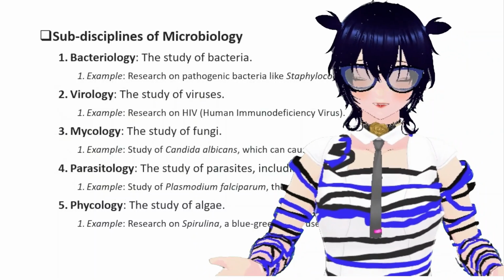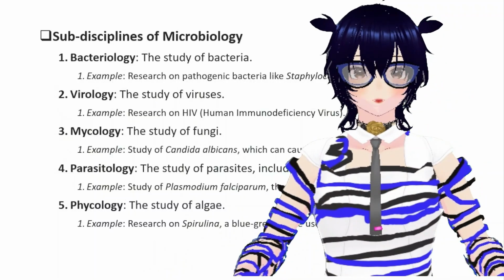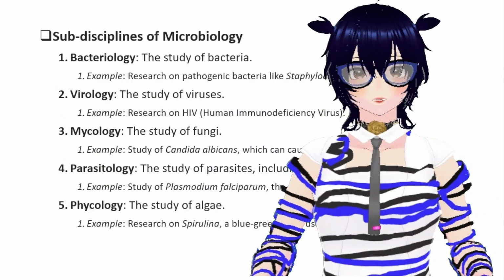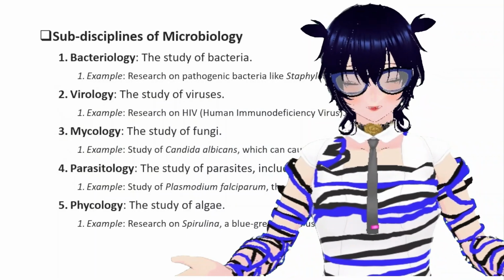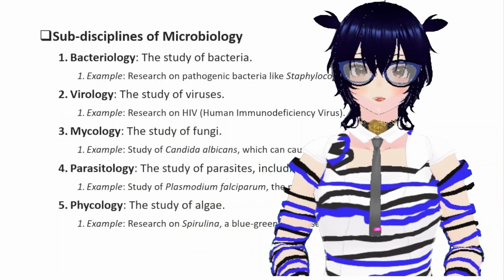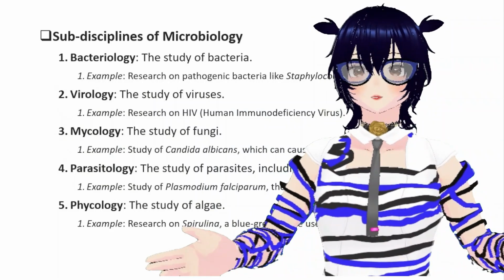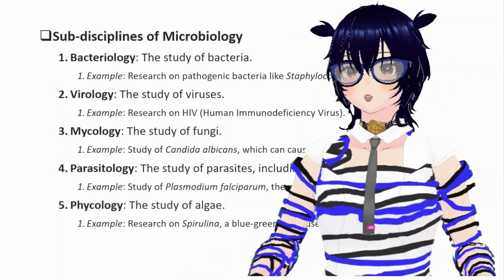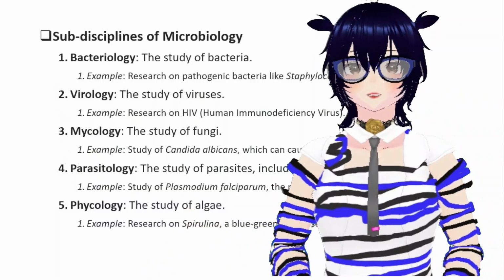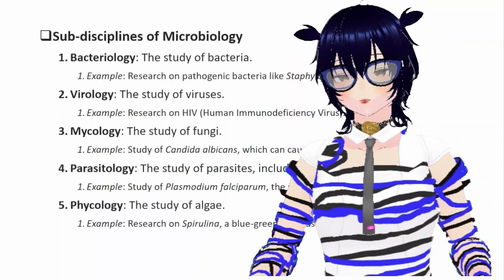Like studying Staphylococcus aureus. Staphylococcus aureus is the microorganism that causes throat infection. Well, actually, they are present in multiple areas, but I'm giving you an example. And they are actually pretty resistant bacteria to the antibiotics, and it is causing pretty big problems, and it is mutating every second day. In bacteriology we research on, like, why is it causing disease, or how is it causing disease, or how can we cure it, or things like this and that, blah blah blah. And we also study the beneficial side of the bacteria, not just the harmful.